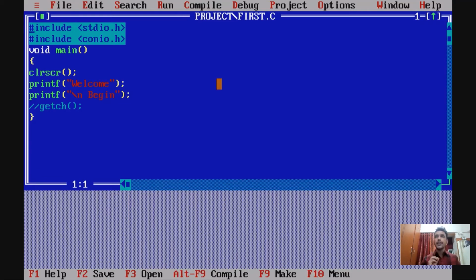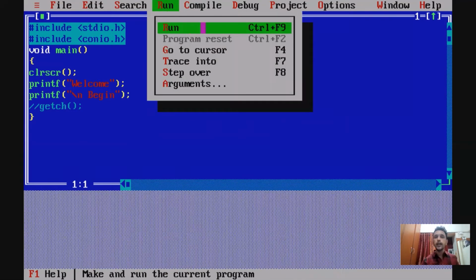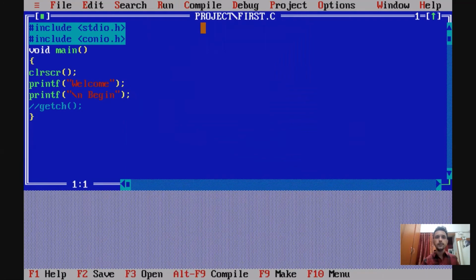So what is happening is that when I click on run, the program is running, the program is executing, but you are able to see the output only for a fraction of a second, maybe for 1 millisecond, and then the output disappears. Now try to see the flicker this time. I'll run again. See, I'm sure you must have seen it this time. So basically you saw the output for a fraction of a second, then the output disappeared, and that is why you could not figure it out.